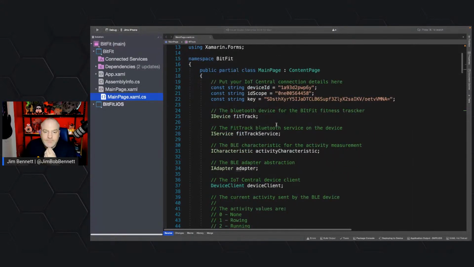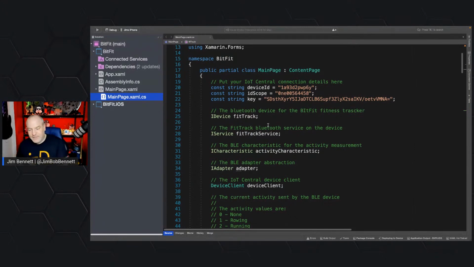And now Bluetooth works differently on iOS and Android. And so one thing that's quite cool about Xamarin is you get a lot of abstractions, a lot of libraries that allow you to interact with something like Bluetooth using a standard API. And then behind the scenes, it will use the iOS or the Android APIs. It's kind of quite nice. It uses whatever the hardware manufacturer provides, so whatever's in the Apple SDK or the Android SDK. But you get one interface on top of everything, which is really nice.